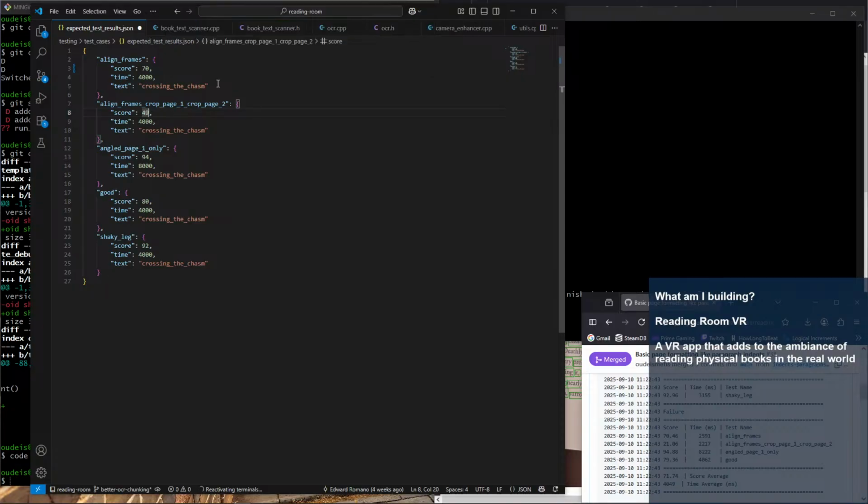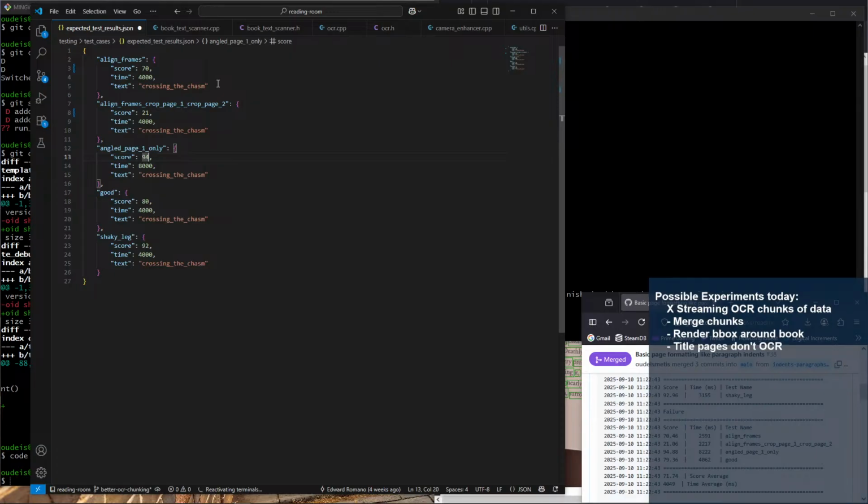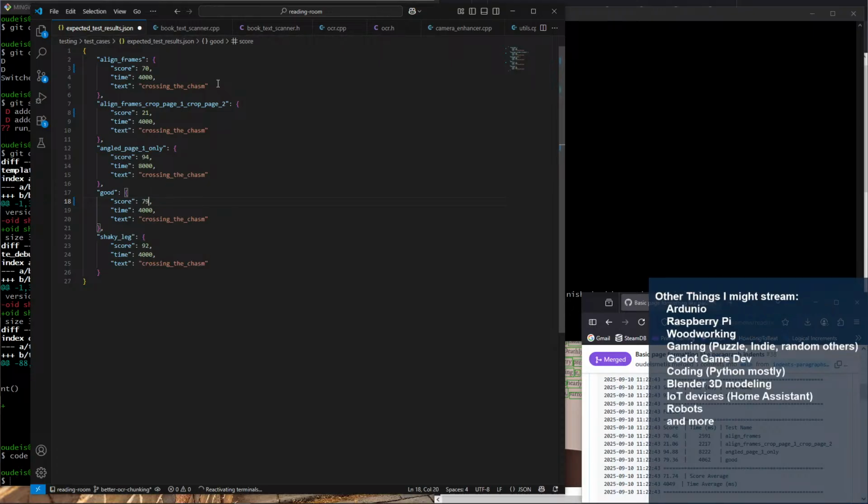What? No. Crop should be at a 21. Angled should be at a 94. Yeah. Good should be at a 79. Oh, angled, by the way.